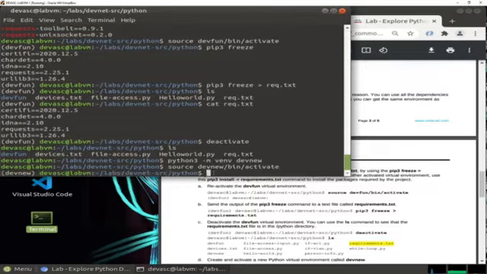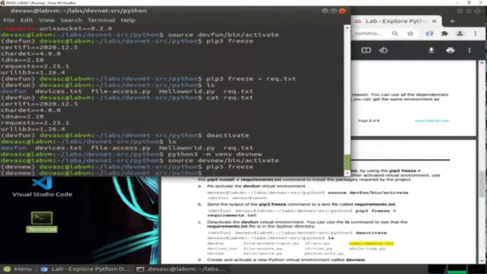Okay, so let's check if there is any package installed in this environment, and as expected we should receive nothing because it's totally new. As you can see, nothing is installed here. Now we are going to install the packages that were installed in the DevFun environment.